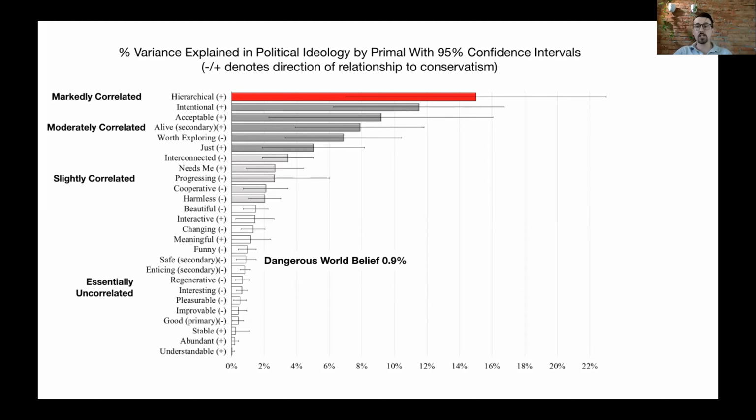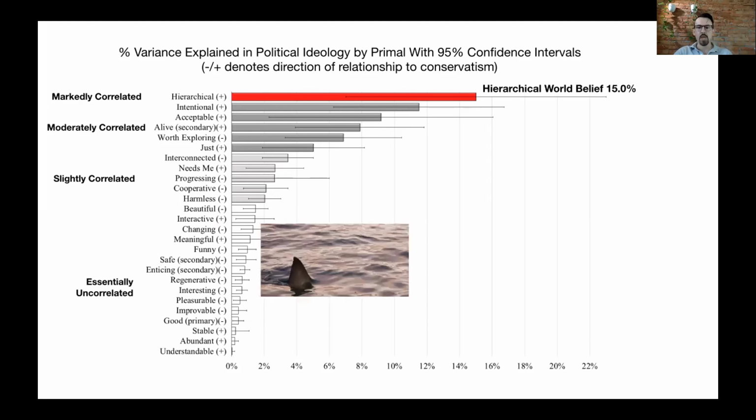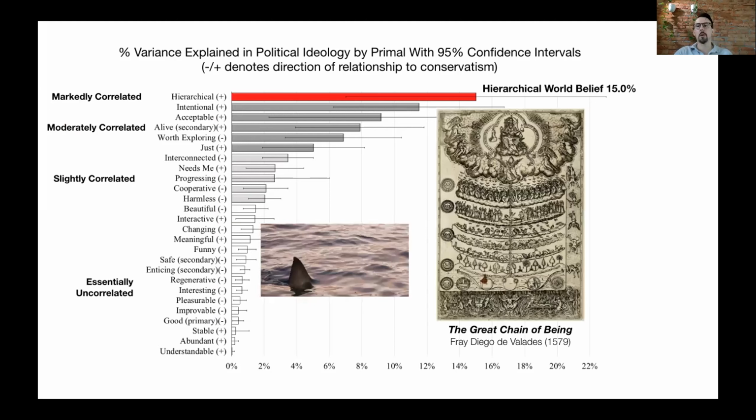So what we're finding is basically we've fundamentally misunderstood the worldview differences of conservatives versus liberals. Conservatives don't really see the world as a more dangerous place. They see the world as a place where differences matter, where things really are different than one another. And this doesn't just apply to people, it applies to plants and animals and all things. So if you assume that a difference matters when you see the difference between sex, that might matter. The difference between nations, that might matter as well.